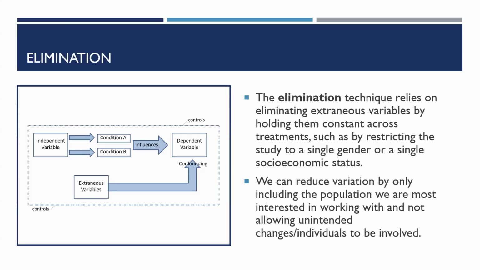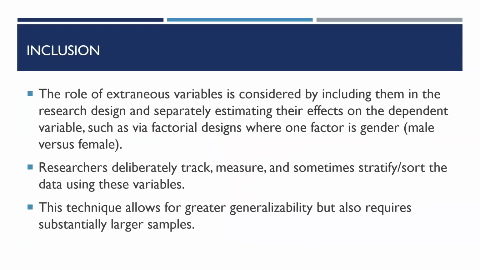But sometimes it's a lot easier to start out by focusing on a certain group and restricting the study, as it says here, to a single gender or single socioeconomic status. Just study that group, get your footing, figure out if it works in that group, and then expand. The problem with elimination is sometimes we're prioritizing certain populations over others and further perpetuating health disparities. And I don't love that again. I don't think that's appropriate. And I think that we really have to make sure we have a commitment, even if we start narrow in what we're studying, to expanding from there.